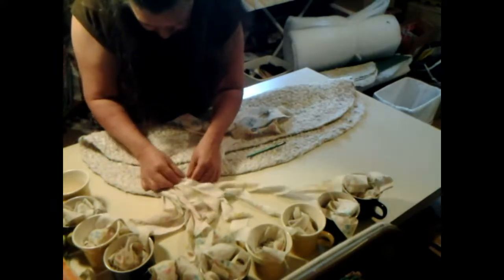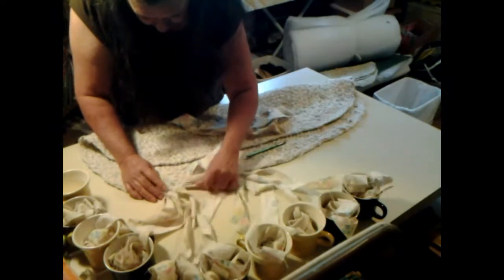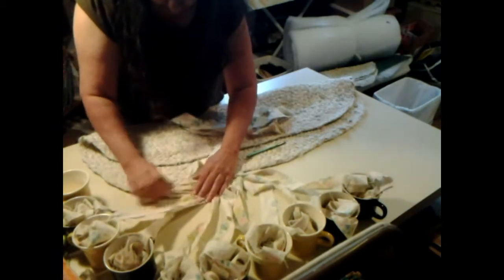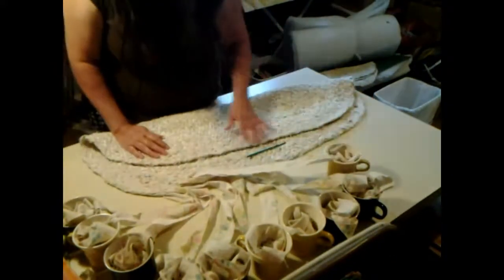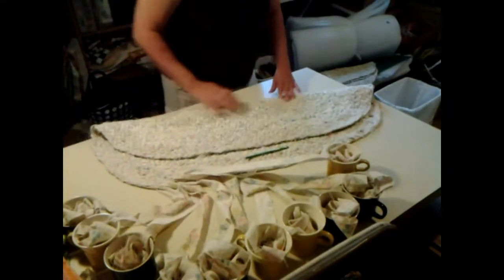Uh-oh, I skipped it. No, I didn't either. I need to pull that one over that way. There we go. Now that's better. Now we'll pull that a little bit. There we go. But I am happy with it, so I'm going to continue on until I get some more of it done.